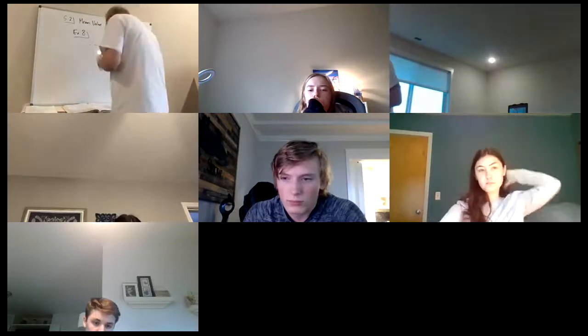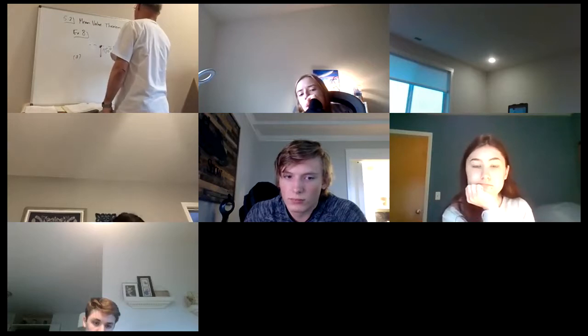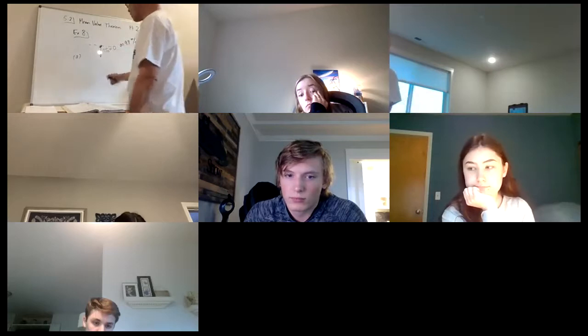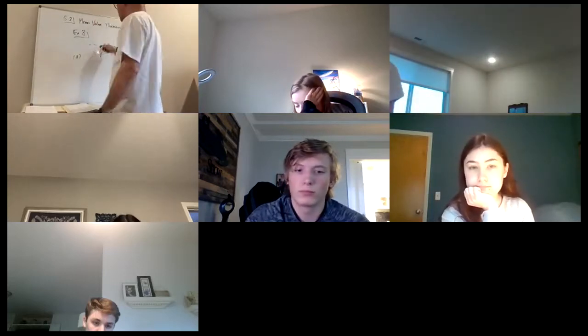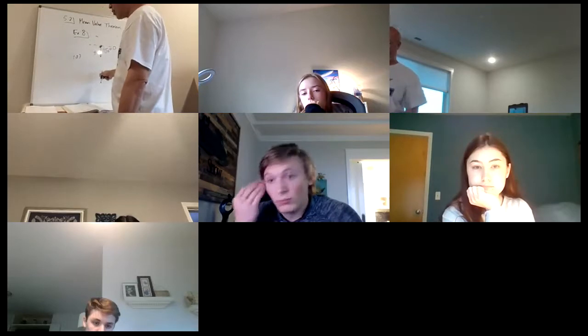So my V naught is going to be 0 because I'm starting from free fall here. I've been told that the acceleration, A, is equal to 9.8 meters per second squared, and it's going down this way. And it looks like the way this is set up, this is going to be positive going down and negative up here. So we're calling downwards positive here.